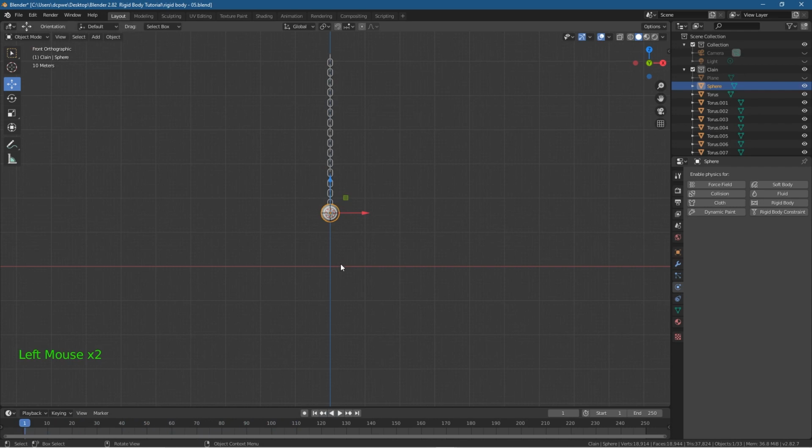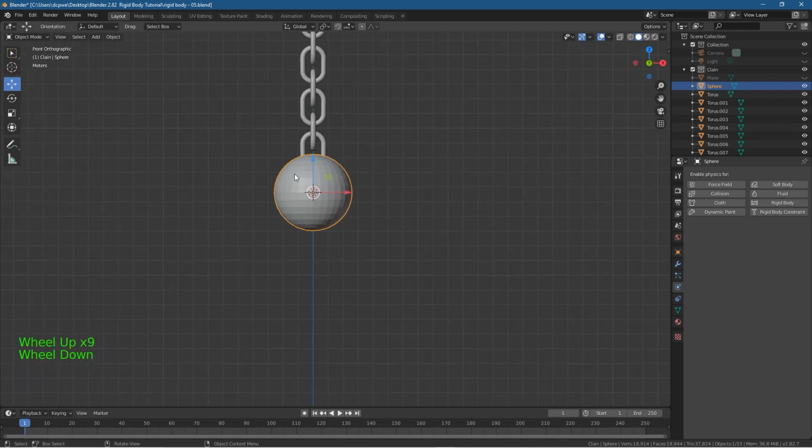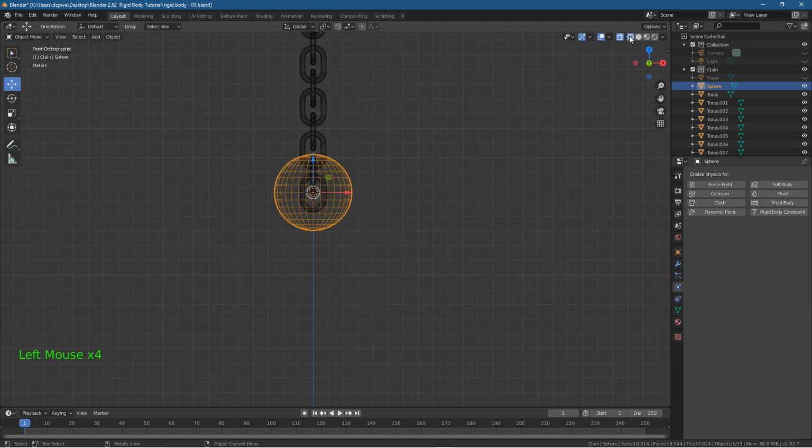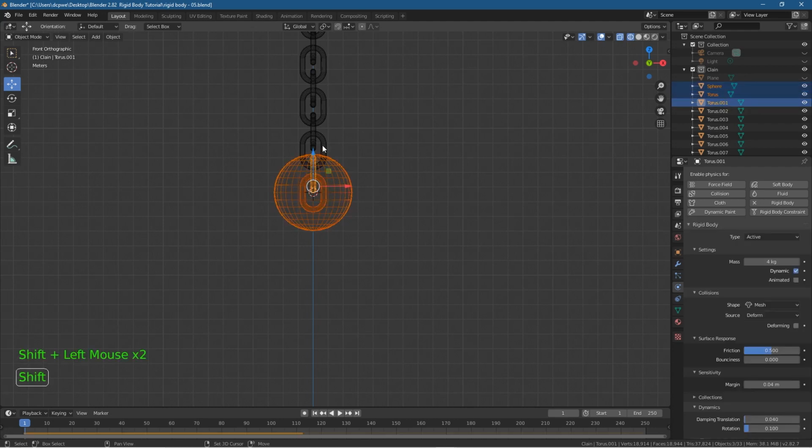Let's go back to the first frame and zoom in. What we'll do is turn on our X-ray so we can see through. We can even turn on the wireframe, that will help us as well. So we'll go to wireframe and turn on X-ray. Let's click on the ball, then hold down the shift key and click on the chain, and 3 of these chains, these 3 elements. There's one chain here, one going across, and then one down here. So we select all 3 and then press Ctrl and J. That will join all of those objects together, so they're going to behave as one object now.